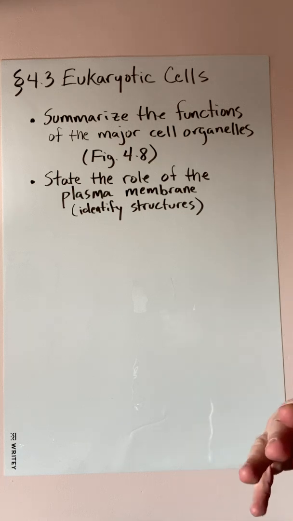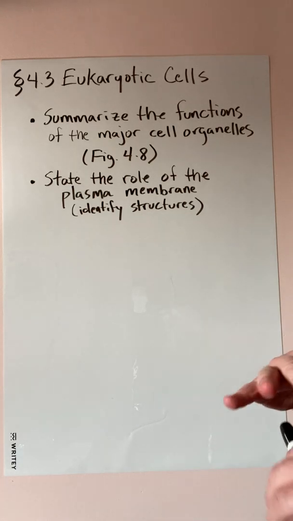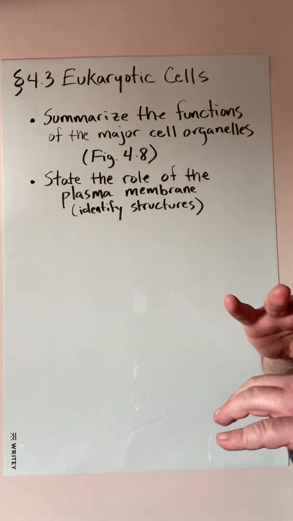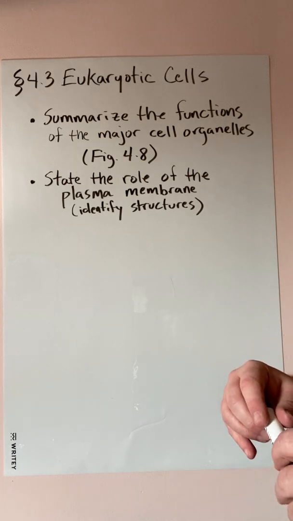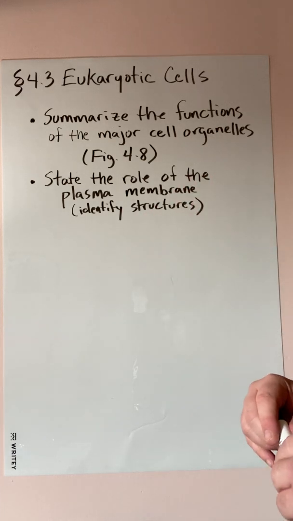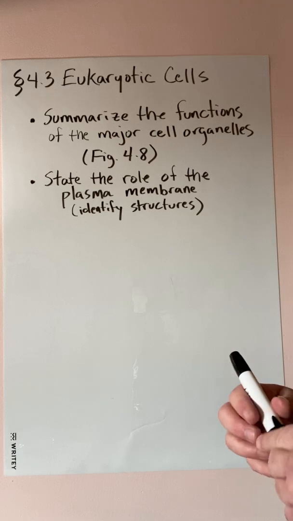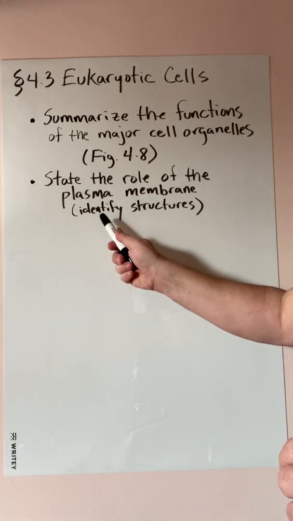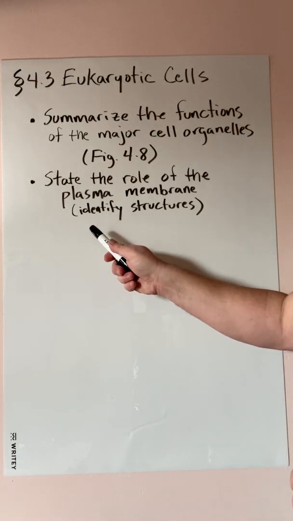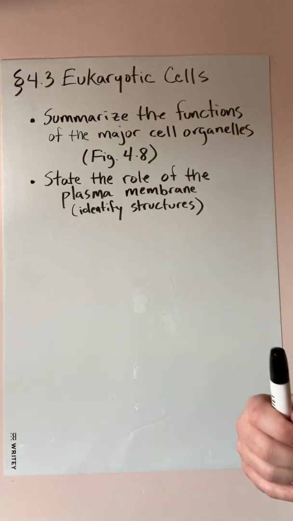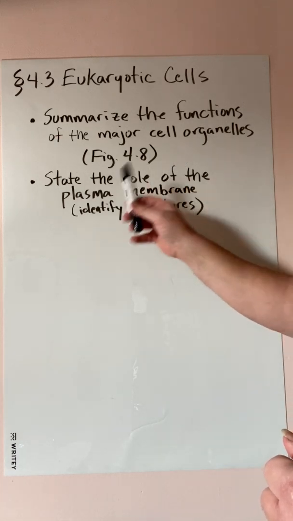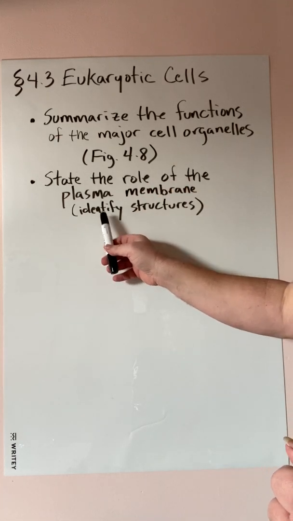You can see both a plant cell and an animal cell. For the most part, these two things have most things in common. And then at the end, we'll talk about some of the differences between plants and animals. The plasma membrane is such an important organelle that it got its own learning objective. So sometimes I will modify them, and if I do, I will let you know.